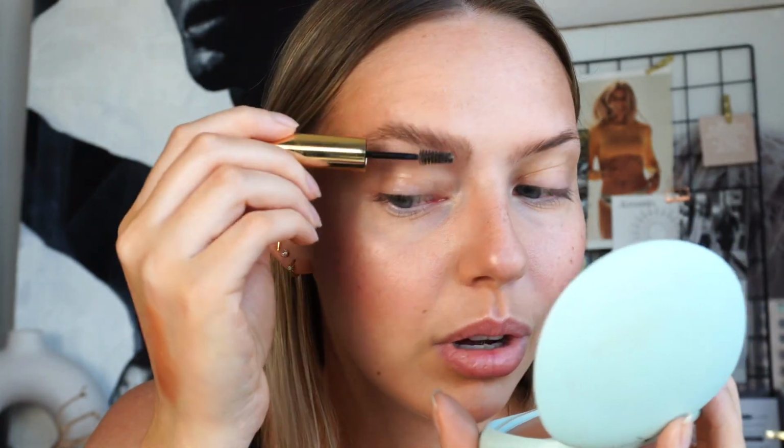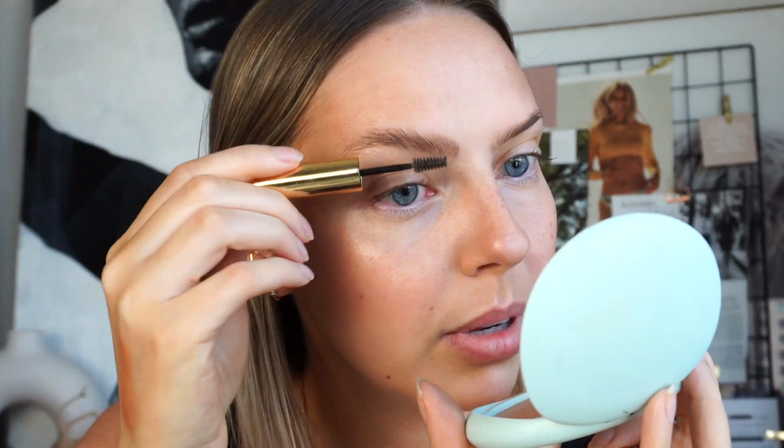Like, look at that. It's crazy. This brow just looks so voluminous. I just love this product so much. And I have to say, if you have a similar colored hair or natural color roots, it just looks so natural. It's one of the best matched blondes that I've used. It's not too warm. It's very perfect. It's not too ashy. It doesn't look gray on my eyebrows, so love it.